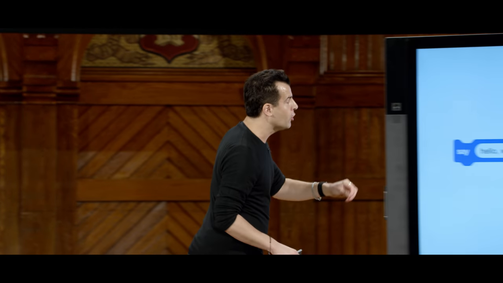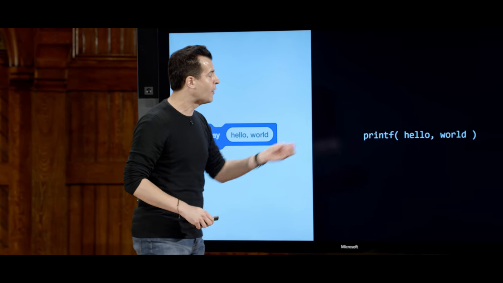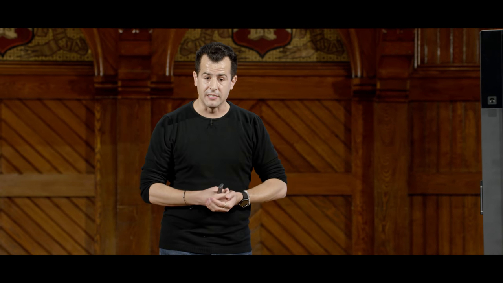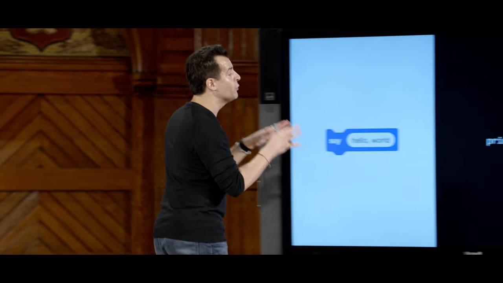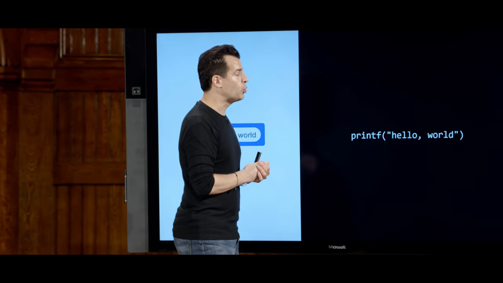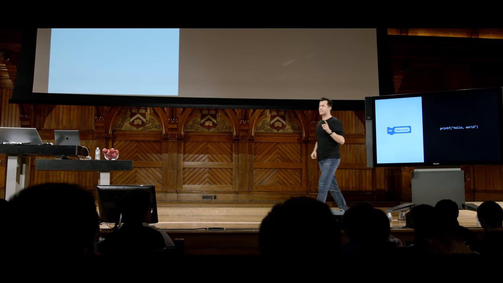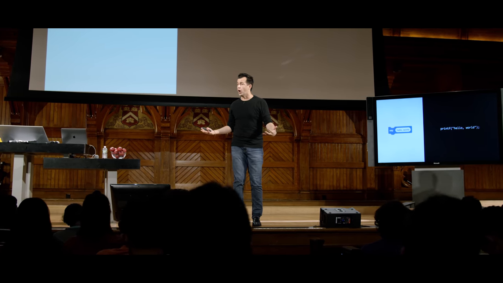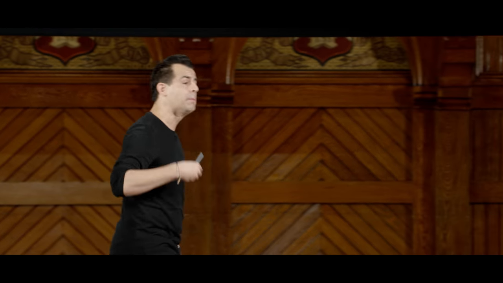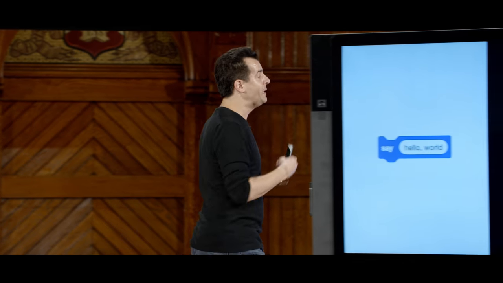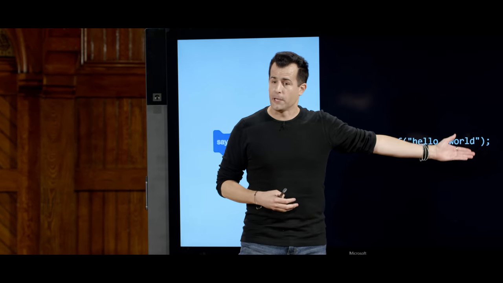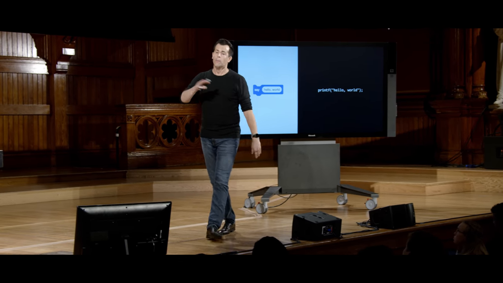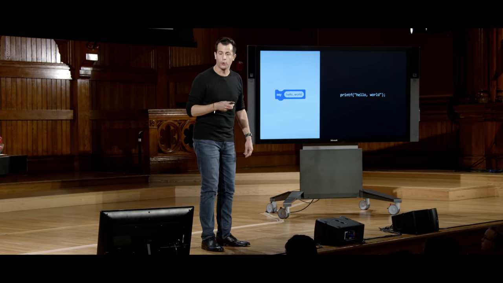You can't just start writing words in between parentheses. Anytime you have characters or words or sentences or phrases, you need to actually encapsulate that text with double quotes, as in this case. So you just have to surround whatever it is you want to say or print with double quotes here. And the last thing with C that's so easy to forget early on, as you undoubtedly will, is that you need to finish your thought. So just like in an English essay, you typically end a sentence with a period, so in C you finish your thought, but not with a period, but with a semicolon, generally at the end of a line of code. But we'll see which types of lines of code require this.